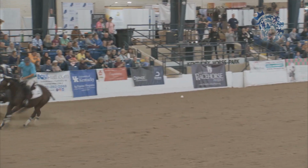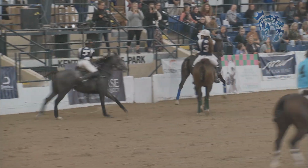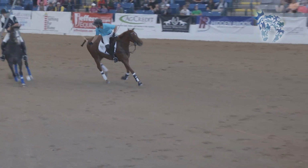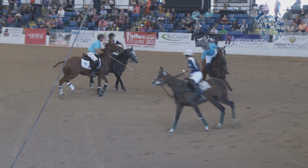Trey fanned on that one. Jim Deal's going to go to it. He takes the ball on the near side. As you can see, we play the ball off both sides of the horse. Harry Caldwell hits it down towards goal. Buck's going to 2-on-1. Check down. Looks like he's going to hit a little open back shot. Gets his own back shot. Courtney comes in to challenge.